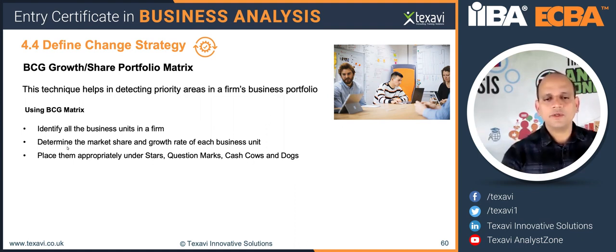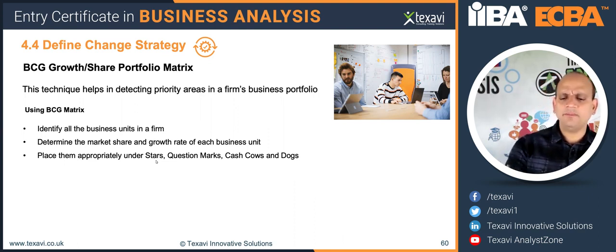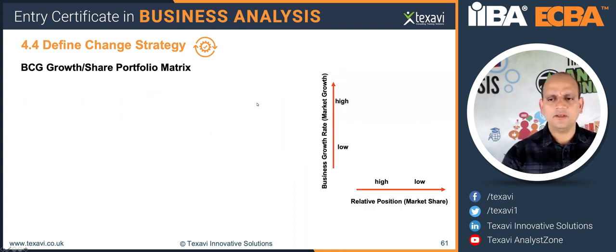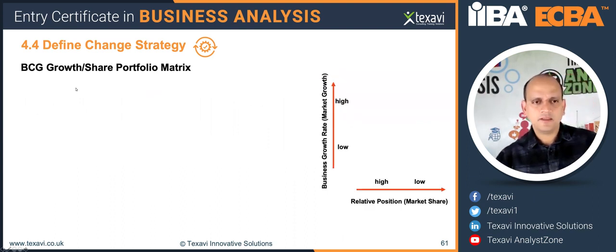And then what you would do is you would plot your particular products, and according to how they are positioned, you can determine whether that particular product is a star, a question mark, a cash cow, or a dog. I think you would have done this in your MBA, but pretty much what we have done there is what we will try and learn here. So this is the BCG matrix. It was developed by BCG, which is a consulting firm, the Boston Consulting Group. So it got the name from there.